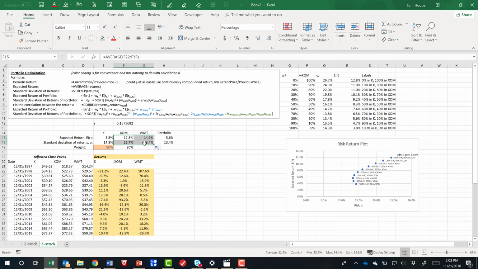and bring it over. Now there are 2 complications we're introducing with this third stock. The first one's pretty straightforward. It's just a whole lot more terms in our calculations above. The other complication we're introducing is that we can no longer just choose the weight in one stock and then subtract from one to get the weight in the other stock. We pretty much have to find all 3 weights independently, and we want to put a check that they add up to 1.